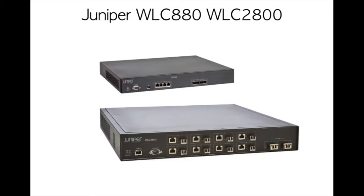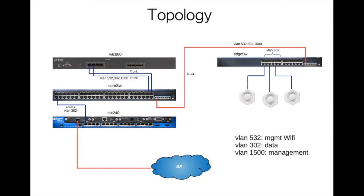A couple of days ago, a friend of mine asked me to help him configure a Juniper WLC in his office. And you know what? I've read a couple of Juniper configuration guides and just couldn't find any sample scenario about how to connect the controller to an existing network infrastructure. They try to explain complicated things in a large environment, but nothing that helps you understand the common things. So here I'm going to show how I set up and got that thing running.